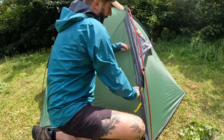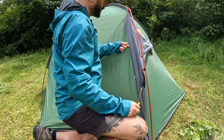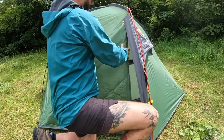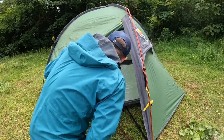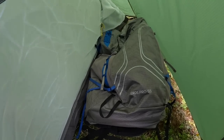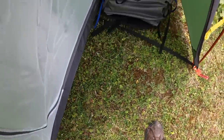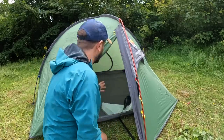Let's have a look inside. You've got two zips — one at the bottom and one at the top — so you can pull the top one down if you're inside just to give added ventilation. This material here covers the zip so you can have it open and it won't let rain in. The vestibule is elasticated and feels quite good — very spacious. That's a 55-litre bag, mirrored on the other side, so plenty of room for your kit. The zip feels nice.